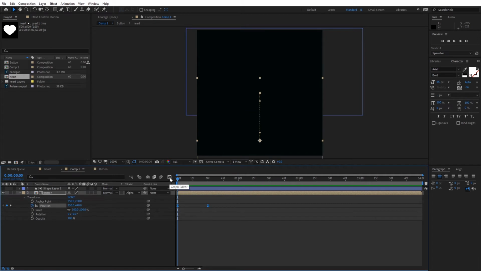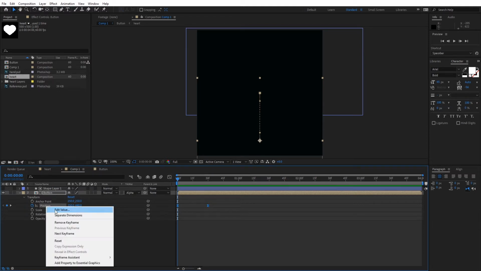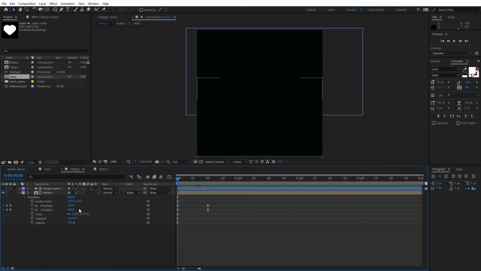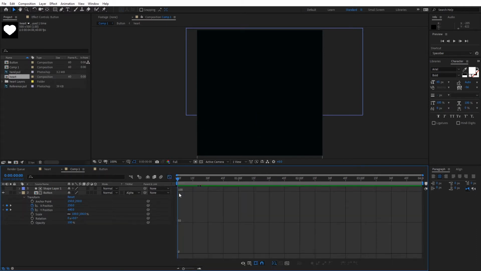However, the next thing that we're going to do is we're going to go into the graph editor and see if we can make that look a little bit better. Before we do that, I'm going to right click here on the position and separate the dimensions, so that now we head into the graph editor. You can see that if I hit X position, it's just a straight red line because it's not moving left or right at all, and Y position, we've got an S shape. It's not particularly exaggerated in this one.